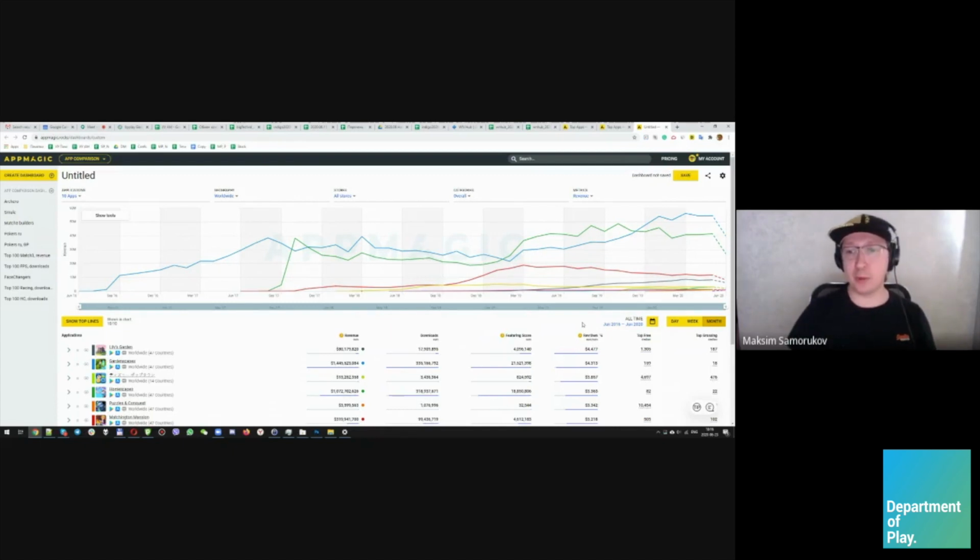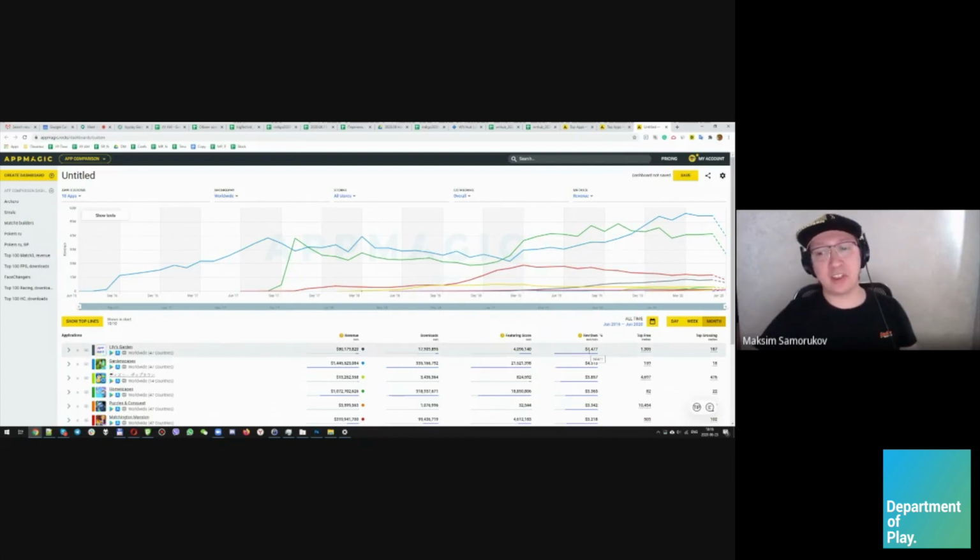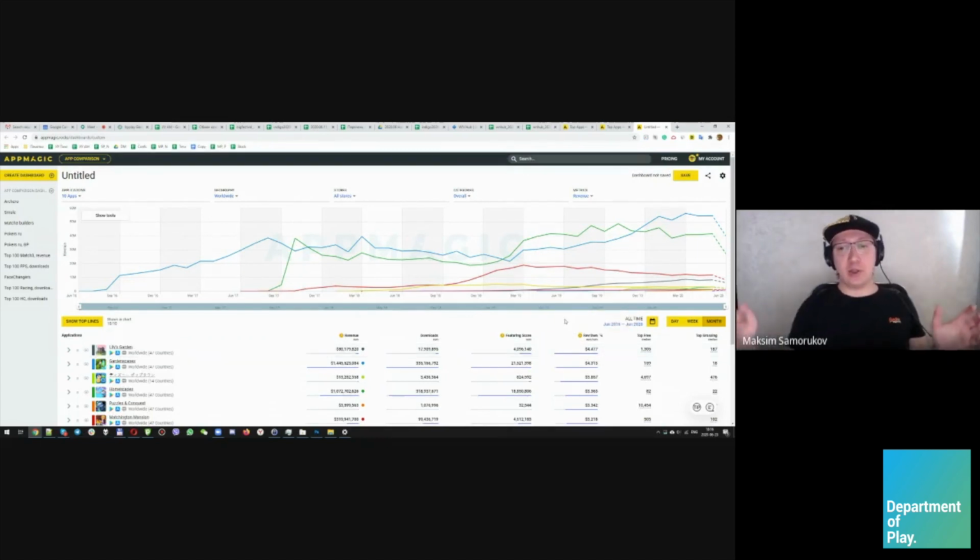So what we do, we just find a ratio of your lifetime revenue to your lifetime downloads. This metric in real life is pretty close to LTV. So I can say that for this particular game, Little Garden, their actual LTV may be like $4.6 or $4.7, because when it comes to long periods of time, the average lifetime of a user is much shorter.